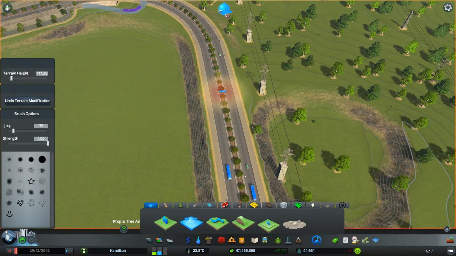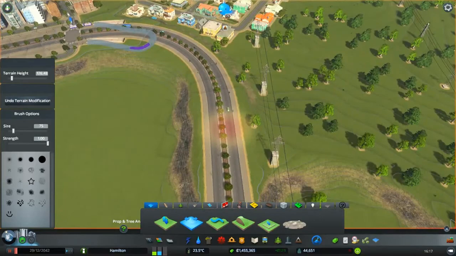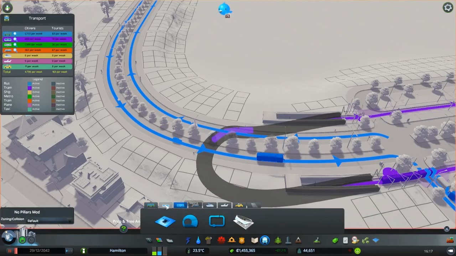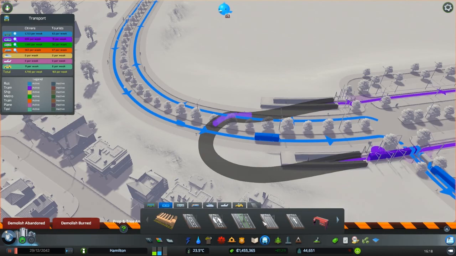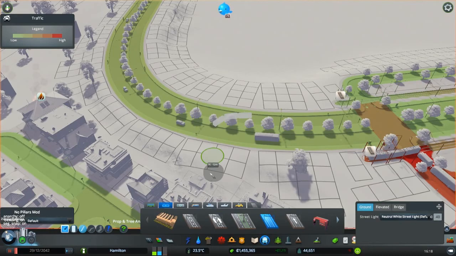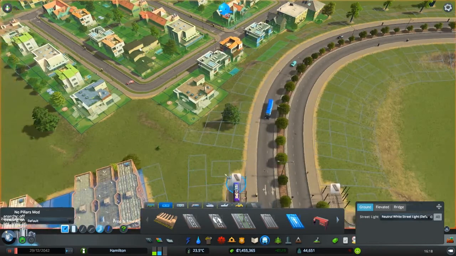And let's see if we can extend this a bit, so I have enough room for the tram line to go over. Then of course I'll have to destroy the tram line and the tunnels. One way single. Let's see if we can get this.